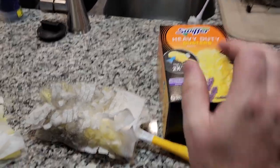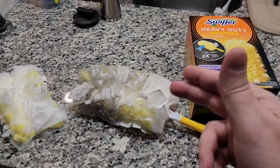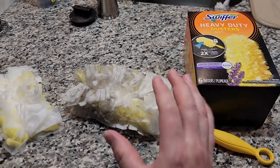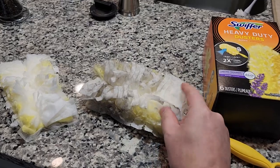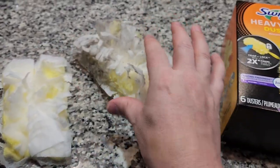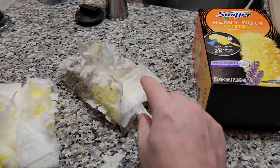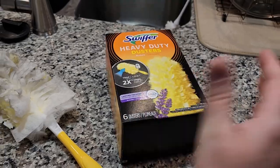I am absolutely convinced that this duster would do a better job of cleaning medical equipment than most other options we have. A lot of people blow the dust out — yuck — you never know what that dust is, it's not good. And there are many areas where you can't use a vacuum cleaner either, because of noise or patient sensitivities to dust. That's why this product is beautiful: it traps the dust, you can see the attraction to the head, and you just pop it off and dispose of it. Even if you used one duster head per ultrasound, for about ten dollars you still have six heads — that's about two dollars a unit, which is a massive deal.